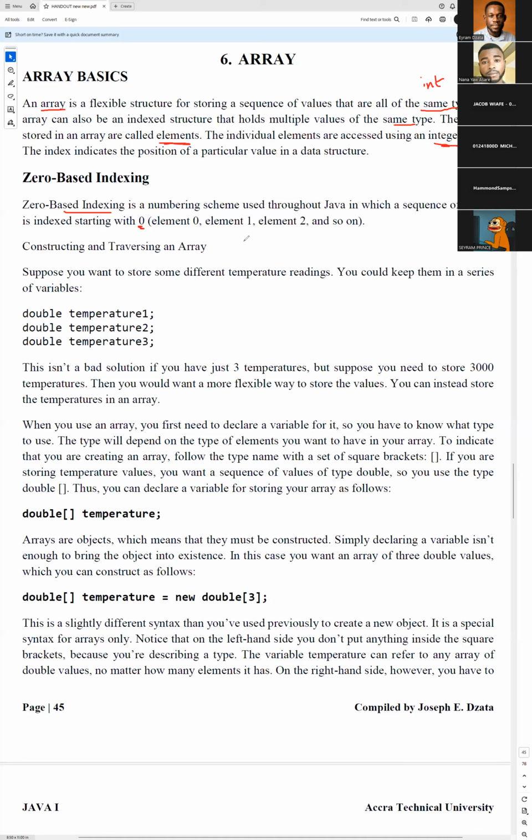Indexing starts from 0. Say you have a list of names, so let me use some of the people who are on this call. Let's say Majid, Nanayao, and because they are names I'm using string, and we have Paul as well.